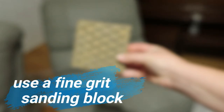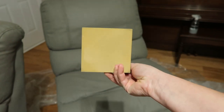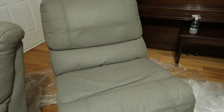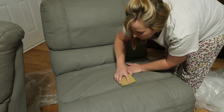Now that my last coat is finished drying, I'm going to take this fine grit sanding block and just buff it all over the fabric just to make sure that it's good and smooth and none of those little gritty areas are going to catch on your clothing, and just overall so the couch is nice and cozy.